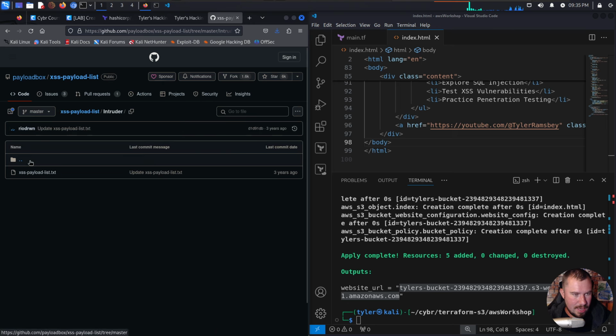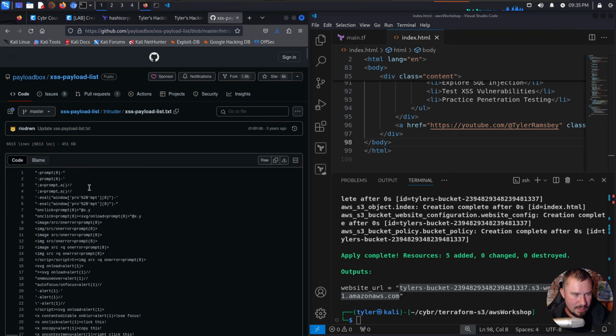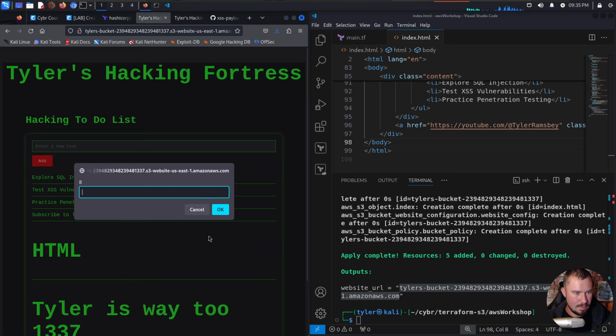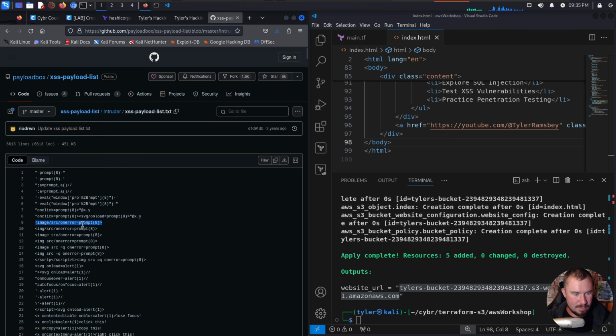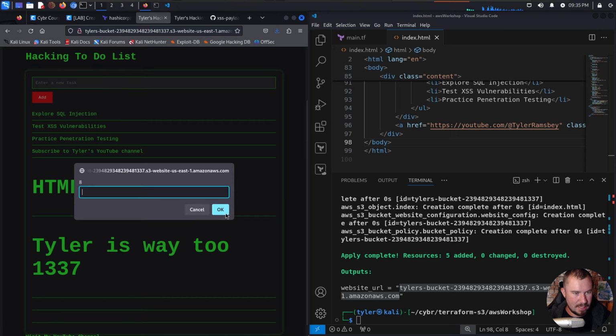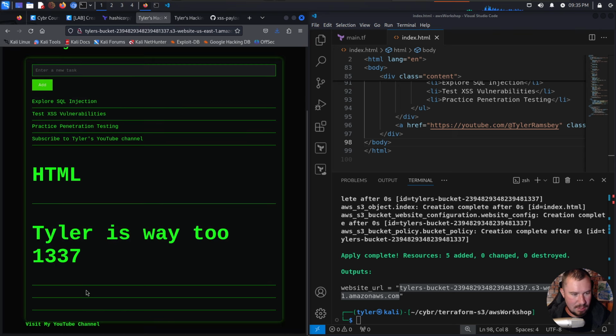And we'll just grab one of these, like this one. Grab this image source one. And there we go. We have cross-site scripting. Beautiful. So we just had to bypass some protections I accidentally put in place there. But with these, we have cross-site scripting with the image tag. And you can see it there. Those would all be valid findings on a pen test.